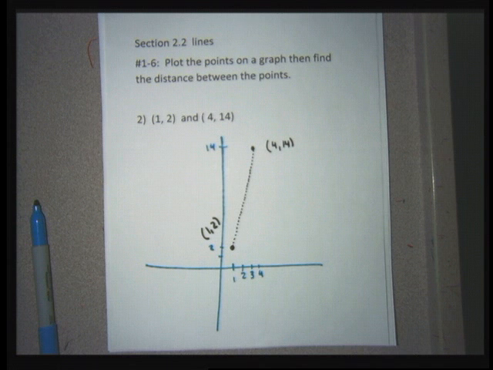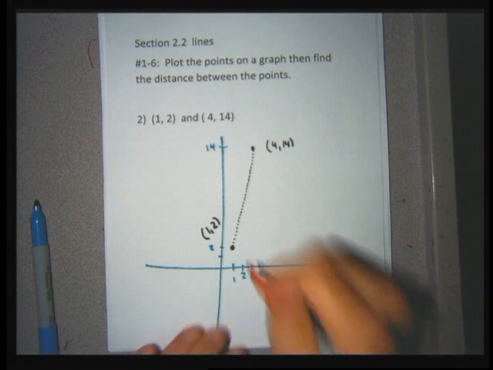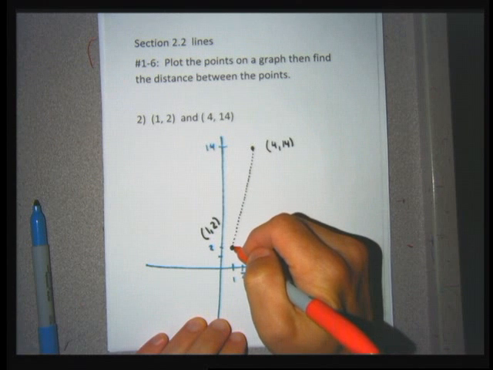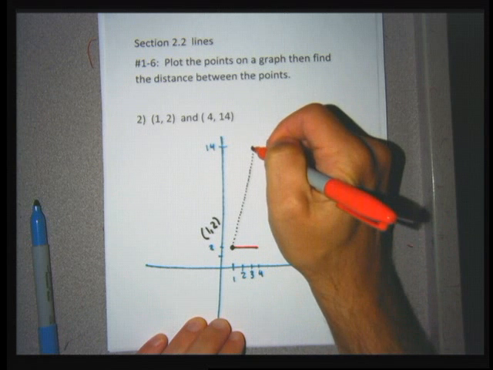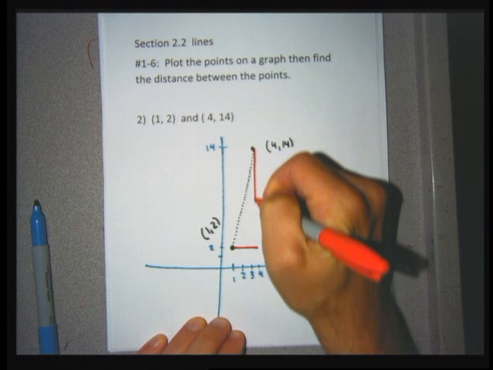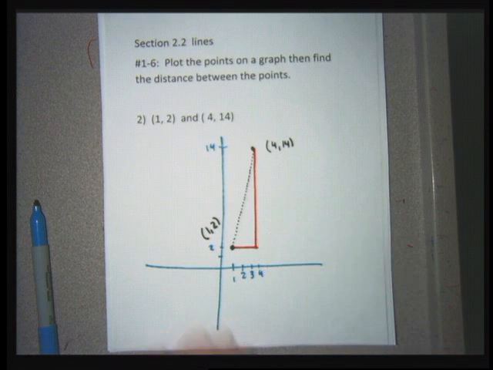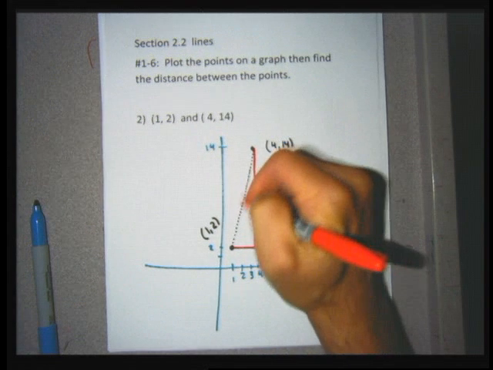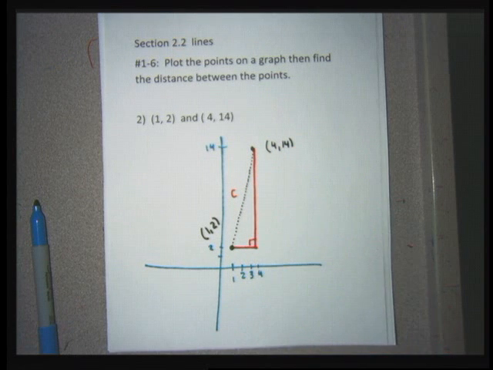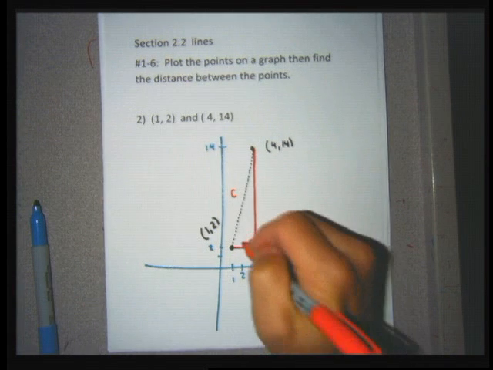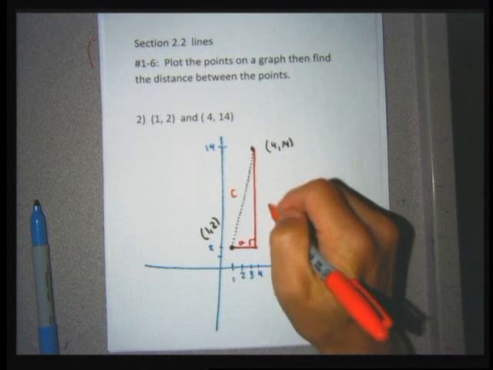The non-formula way is to make a right triangle from my picture. To do that, I'm going to draw a line from the bottom point parallel to the x-axis till I get over to the 4, and then I'll draw a line parallel to the y-axis. Now I've drawn a right triangle. The side that I'm trying to measure is the hypotenuse of the right triangle because it's opposite the right angle. So I'm going to call it the letter C. And the other sides, I'm going to call one an A and another a B. It doesn't really matter which, but I'll call this side A and that B.